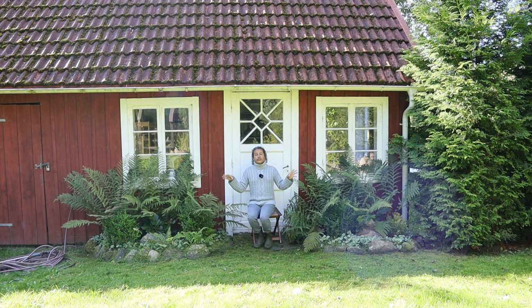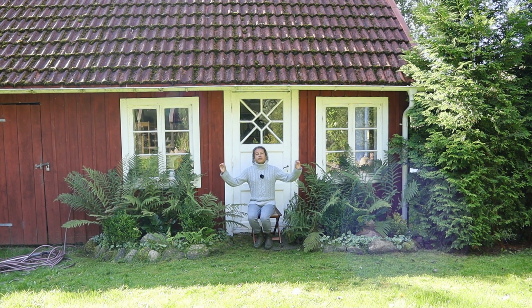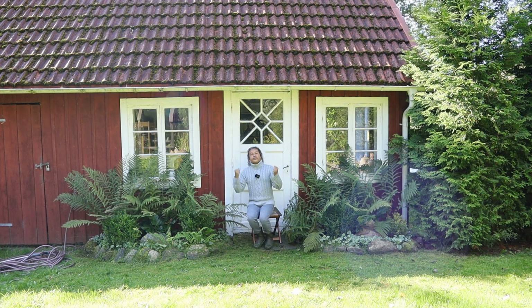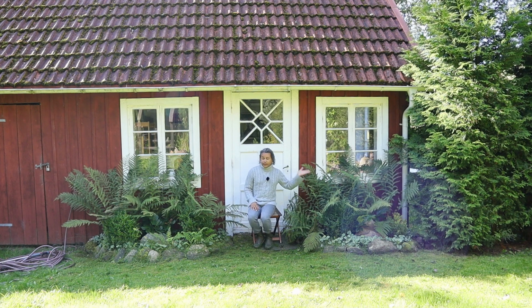I always use the chop and drop method as much as possible. I don't take things away from my borders. It's easier for me. It's much less work than having to take everything and put it in a compost container and so forth. And then I know that my plants are getting the goodness they'll need. It's all part of the natural cycle. So why take away what the plants are producing to give them what they'll need to boost them the next spring season when they start flushing out their new fronds, for example.